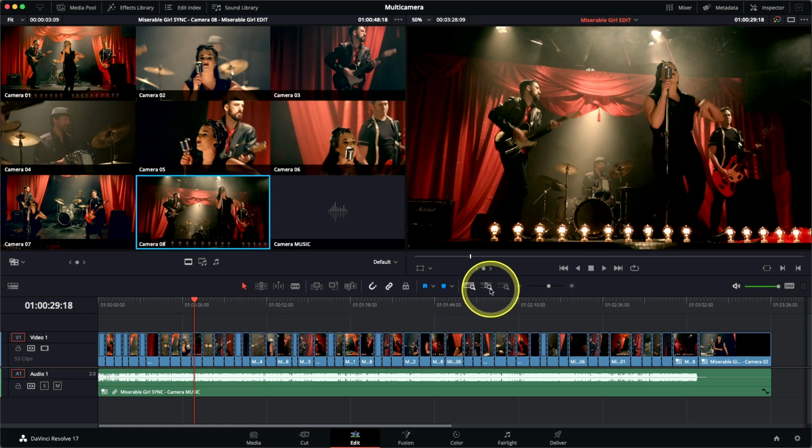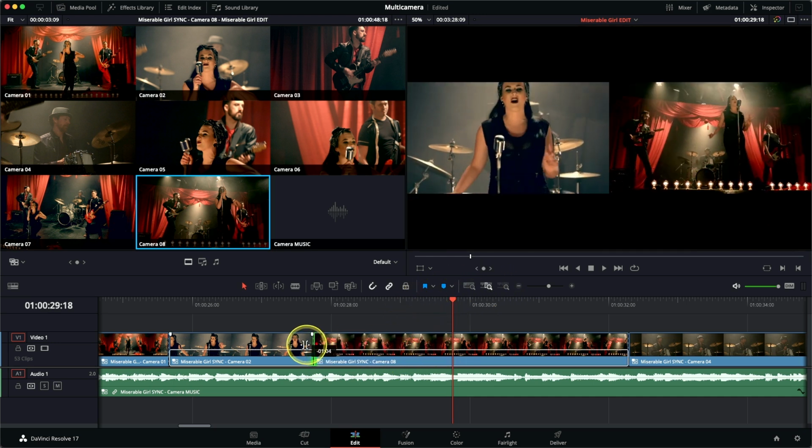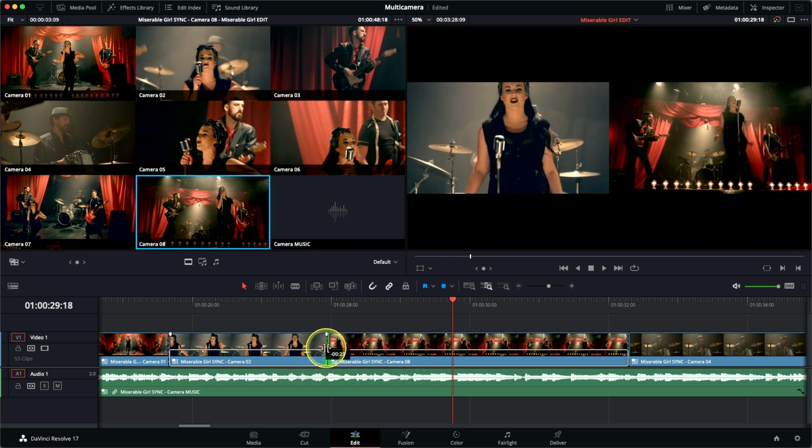So let's go into detail zoom view in order to be able to see that edit quite clearly. I'm now going to click and hold on the edit and move it backwards and forwards in order to be able to roll the edit into a new position to cover that slight slip of the focus.